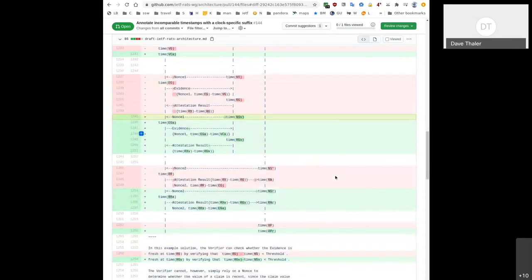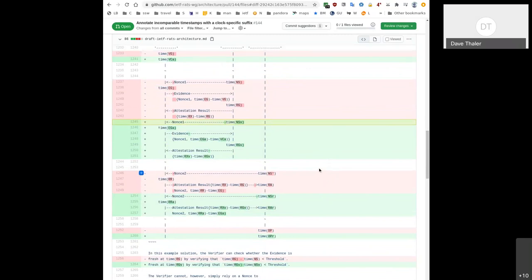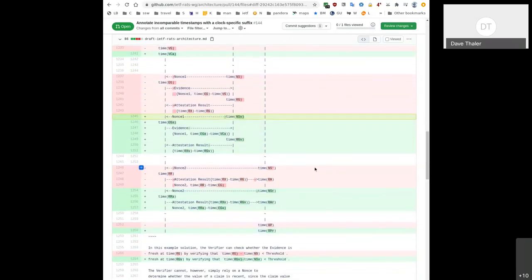But you can see NSR is different from NSV up in 1245 because they're different nonces. So maybe that should be NS prime underscore R. But again, you'll see that's the approach that Hank took because there's different handles in his equivalent diagram. Because prime is a different clock is what was indicating a different clock. No, it was indicating a different nonce. It was indicating a different, a subsequent value, right?